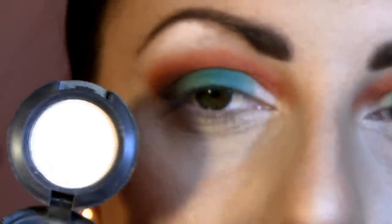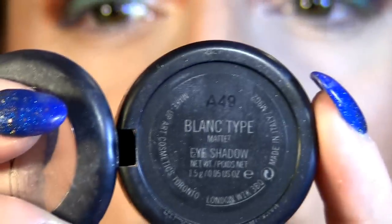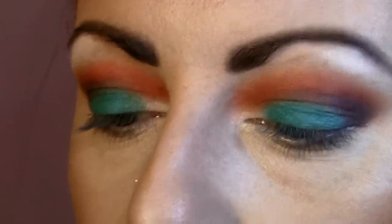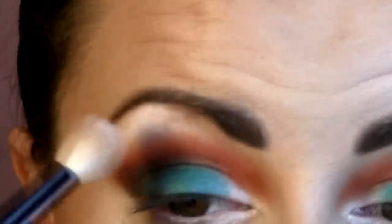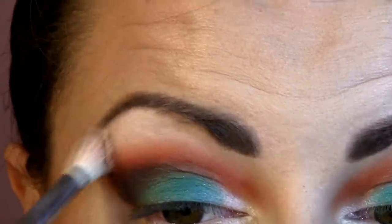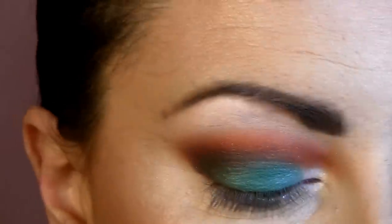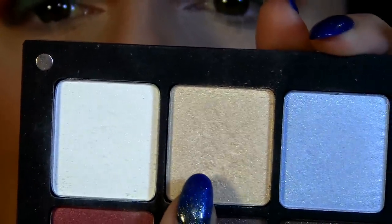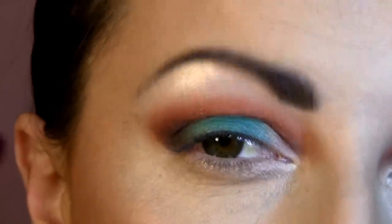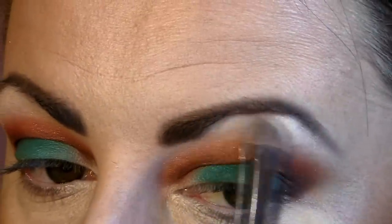Right now I'm going to use one of my favorite MAC eyeshadows — I really don't know the name but it's matte and very very soft, a beautiful highlight color. With a fluffy brush — the Sigma A35 — I'm going to put it under the brows and gently blend with the orange eyeshadow, but not blend too much because you need to see that orangey color. Now one of my newest favorite highlight colors: a yellowish golden eyeshadow by Inglot, number 30, which gives a very unique and beautiful shimmer.